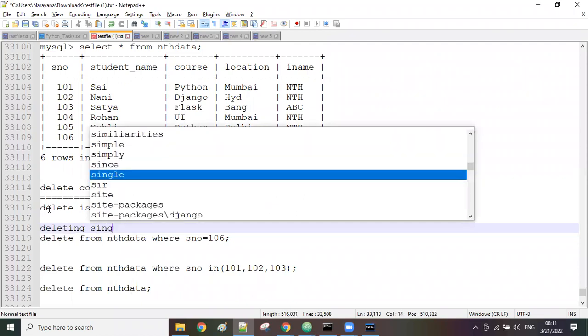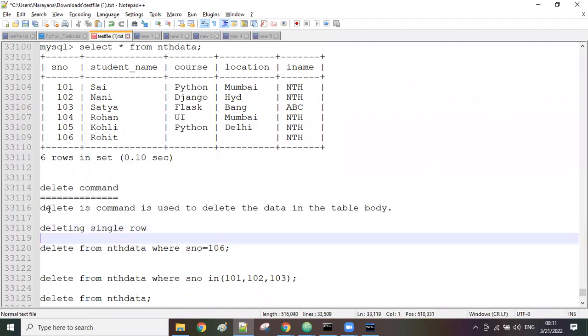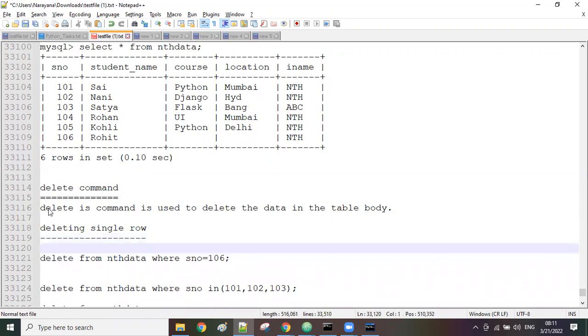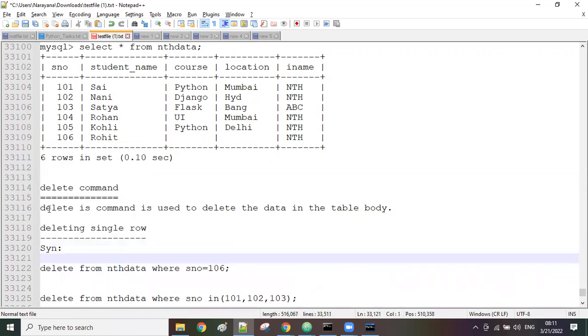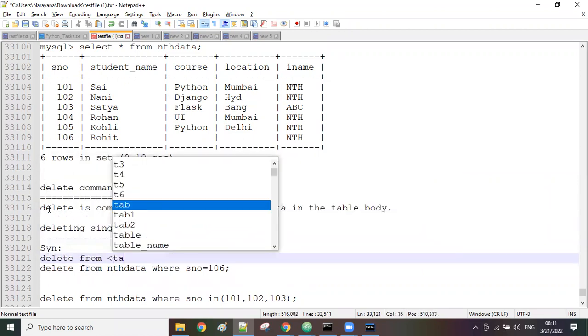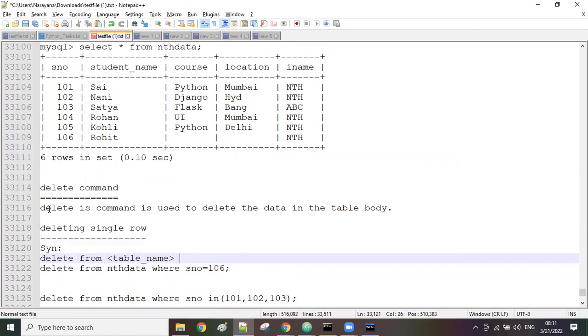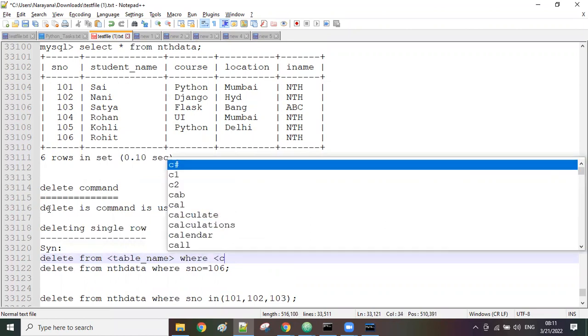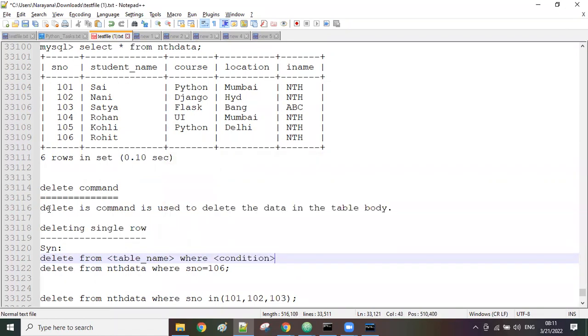Deleting a single row. What is the syntax of that one? Delete from table name. We take the where condition.